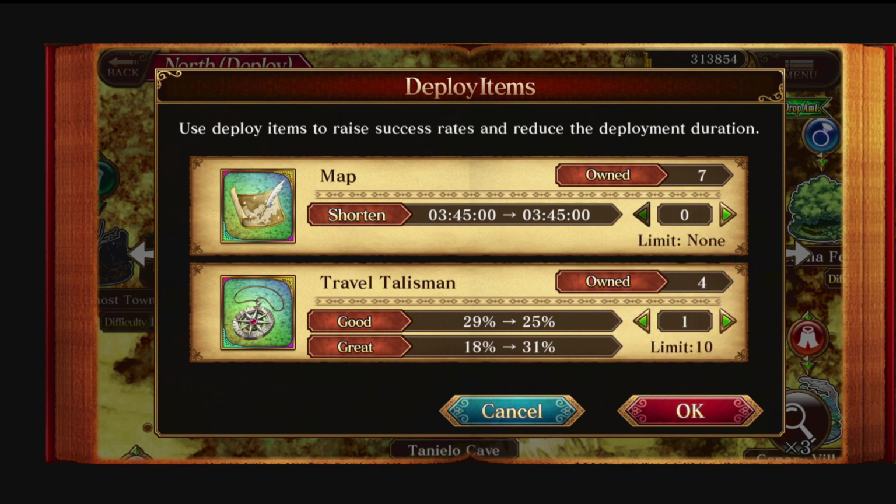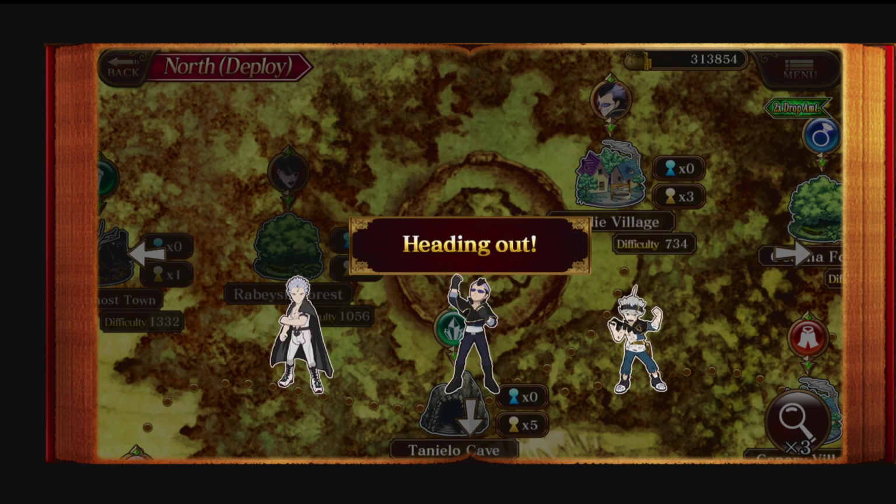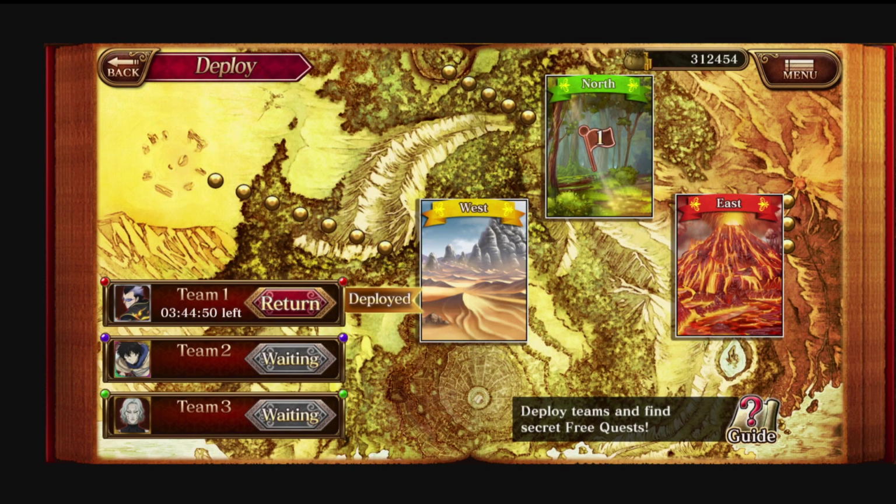Not even gonna lie, the shortened time is also like, I took a whole hour off. So use that at your discretion as you see fit, but I say save that for late game grinding. We're gonna deploy it, and they're gonna head off, do their thing and reap materials from that area. And this is also especially good for when you've defeated an area like me.